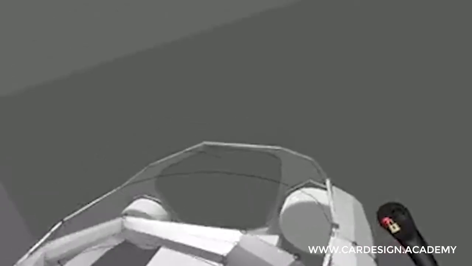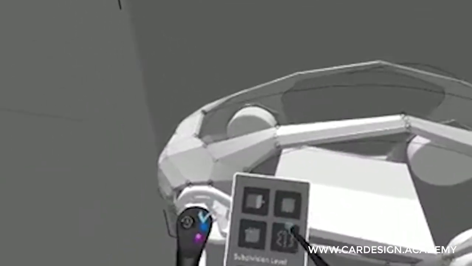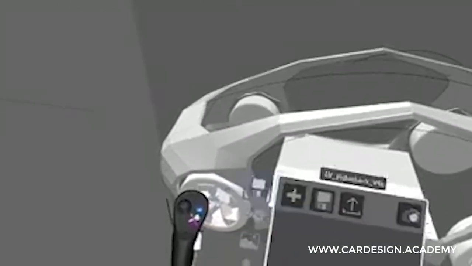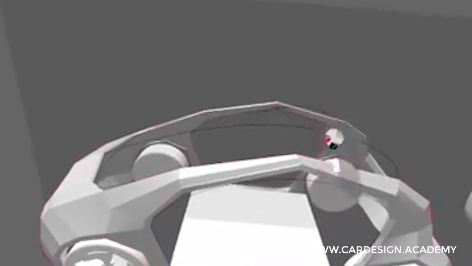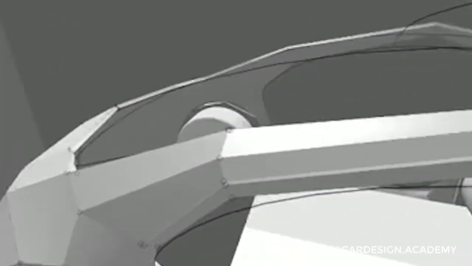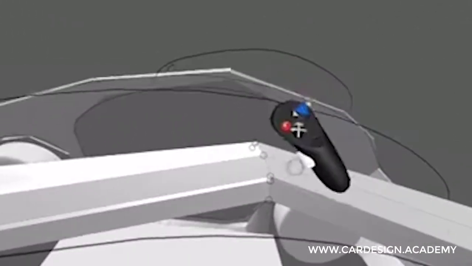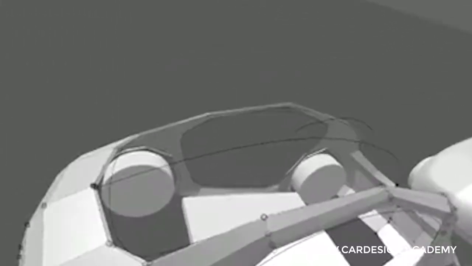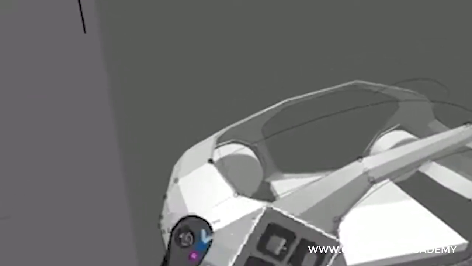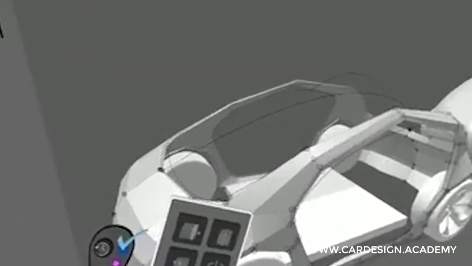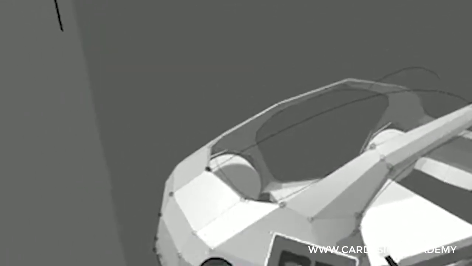So in case you're wondering, how do you create glass or a separate material? That's one area where I think sub-D modeling is at a little bit of a disadvantage to NURBS, because you can't just project and trim.